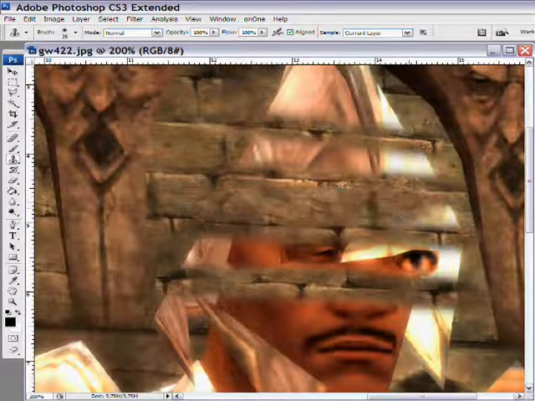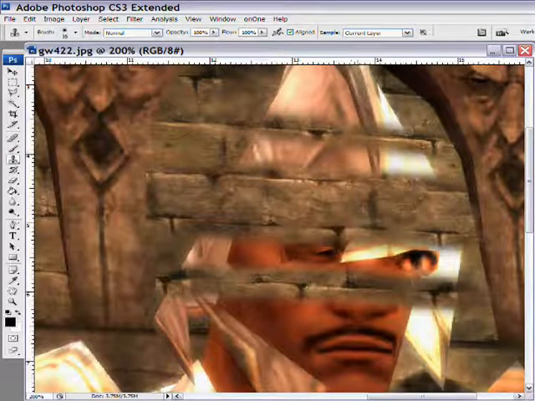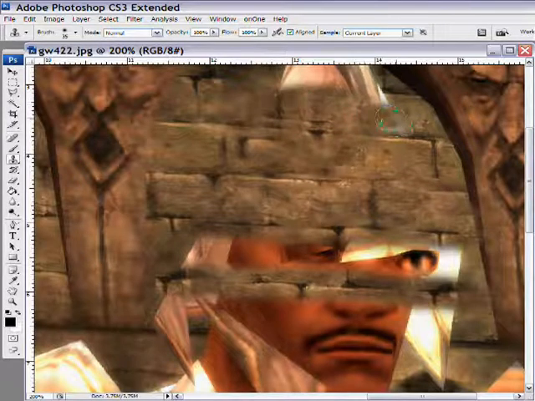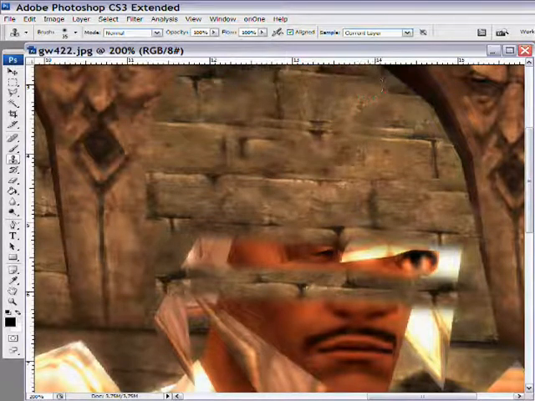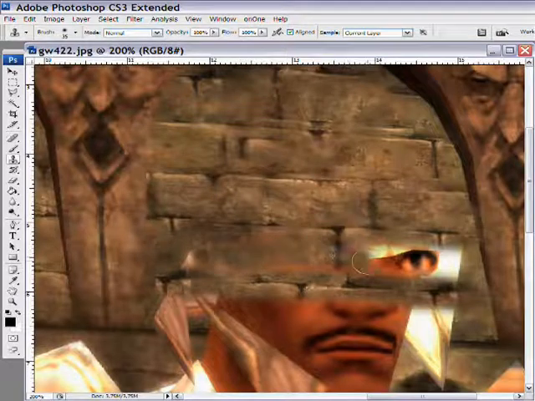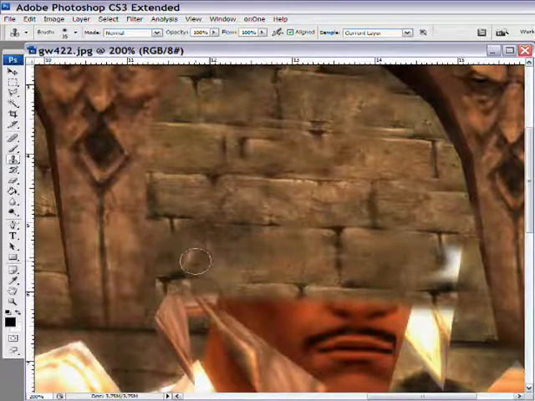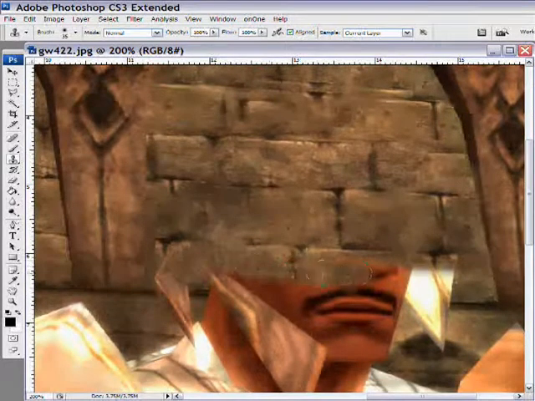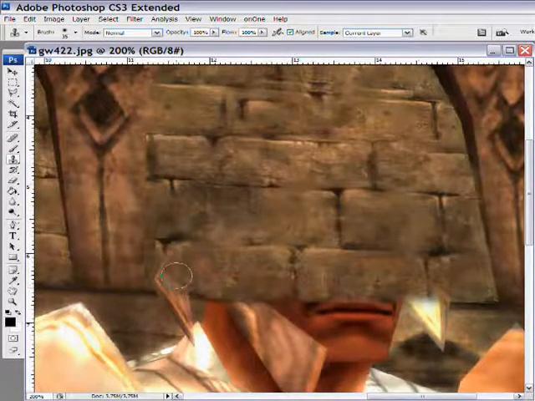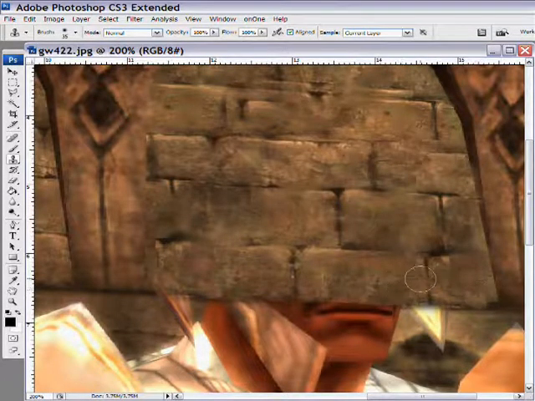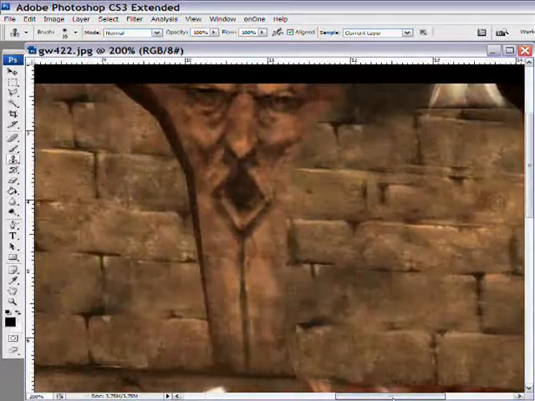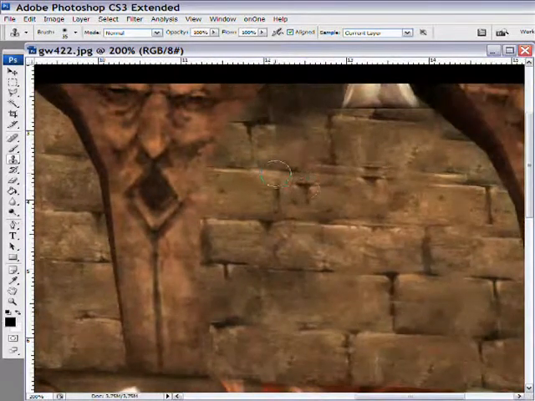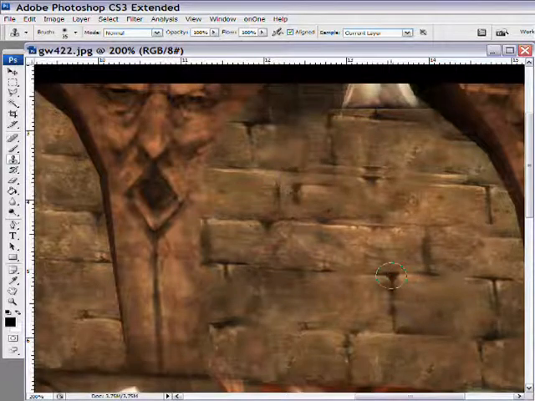So there we go, I got this guy. And if you mess up, you can always go back and fix it. Like I messed up on it right above his face. And I won't bother going below the face because I'm just recreating this wall. If you mess up, I'll go ahead and fix this right here. Oops. Just made it worse.